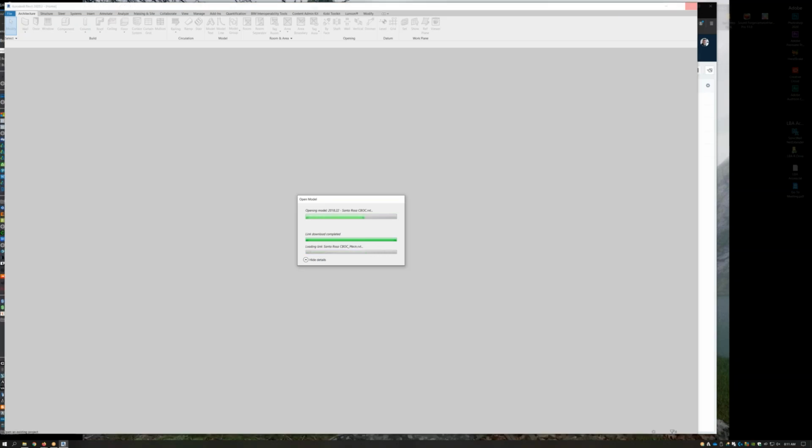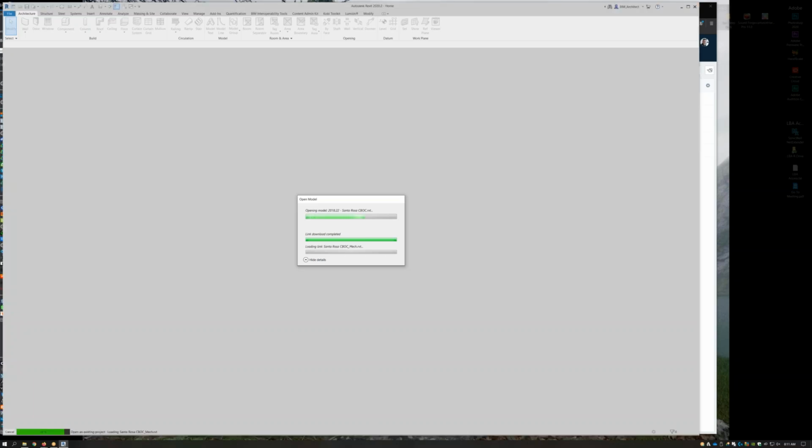So that's how this is all being able to be done in the background, and then you're able to work on your Revit file like it's on your C drive, because it is on your C drive. And then when you synchronize, it just synchronizes those changes. So I'm just kind of talking right now while it's downloading my Santa Rosa CBOC.